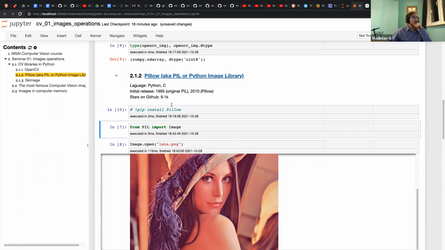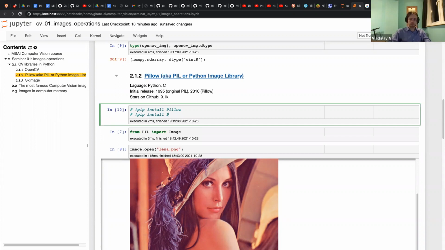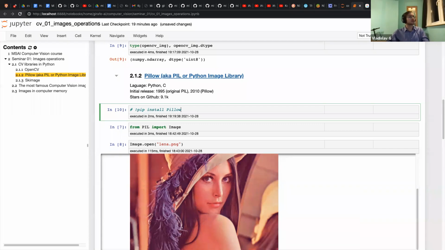After installing, please don't install it as PIL, because I guess you will have a warning that PIL is a wrong thing, or maybe you will install the required thing like Pillow, but I don't recommend doing that.